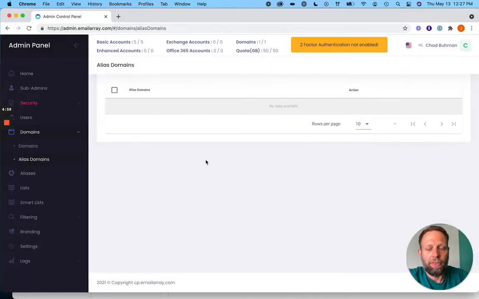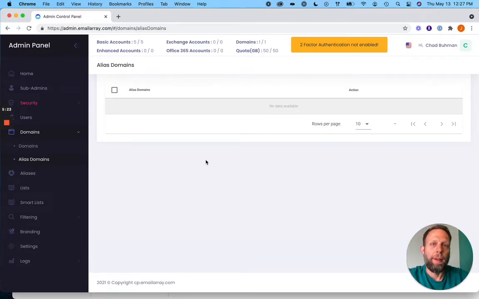Alias domains. An alias domain can be added if you want to basically just mirror the accounts on a certain domain with another. Let's say you had a domain called firstbaptistchurch.com and you had your email addresses at firstbaptistchurch.com. You could set up firstbaptistchurch.org as an alias domain.